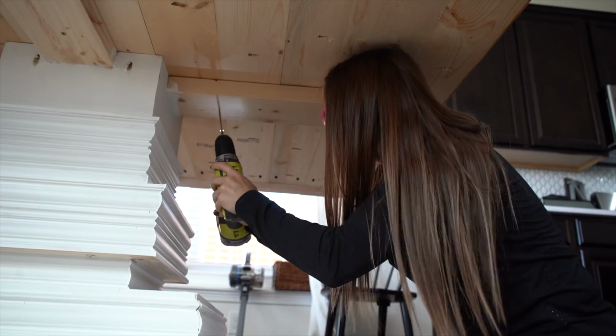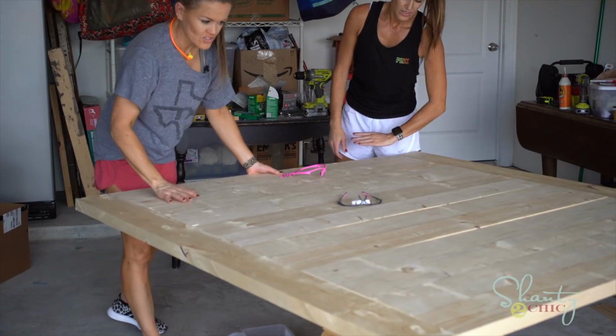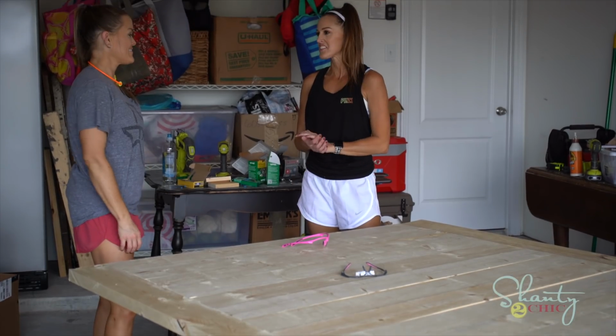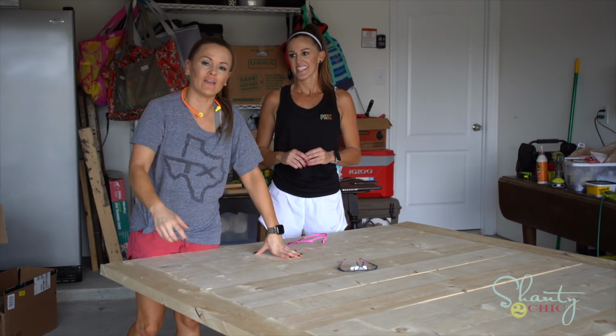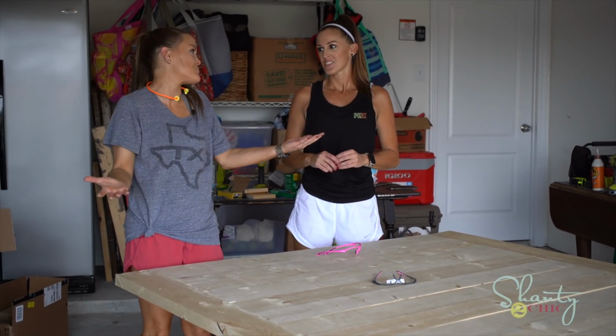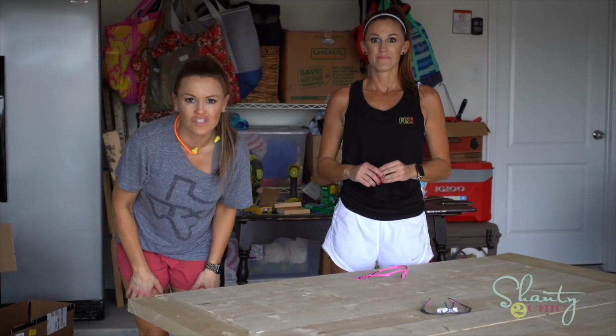It's so pretty. And it's beautiful. It's going to be even prettier painted. So all we have to do now is get a stain on the top and get the bottom painted. We're going to leave that job to our sister because we still have more jobs to do.